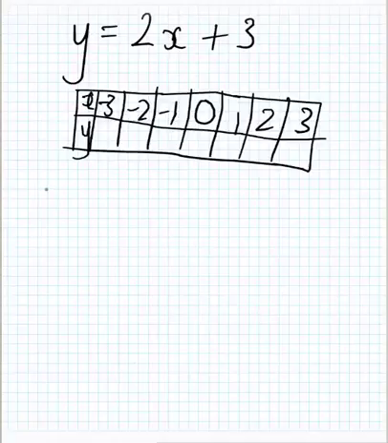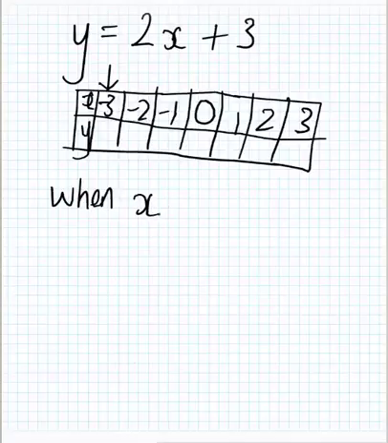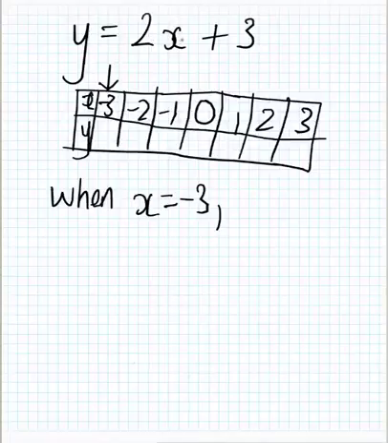So, for example, for our first x value, x is -3. So we're starting off here. What we do, we write when x is equal to -3, we're going to substitute this value into our equation. See how x is here? We really have 2 times x. So write the equation out.